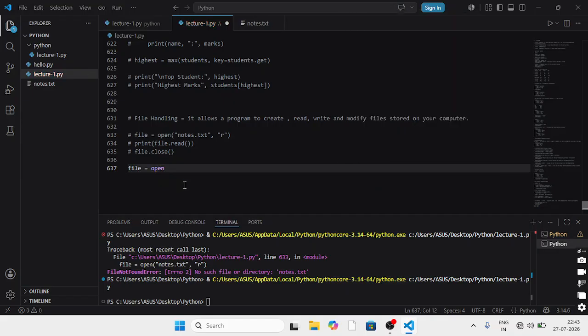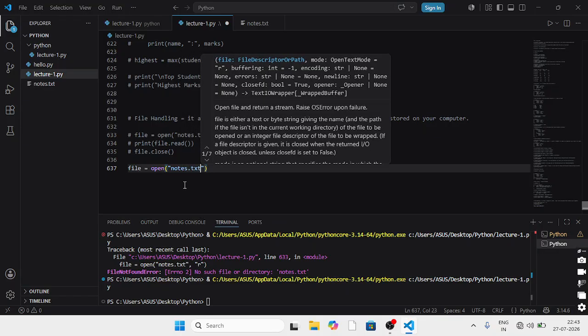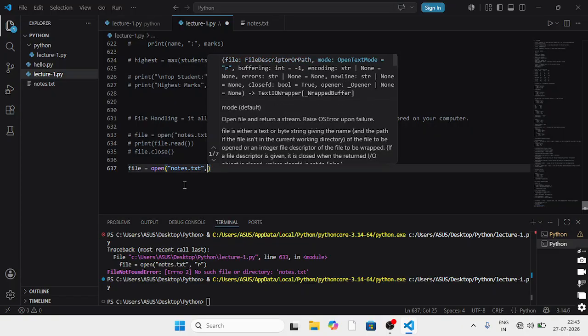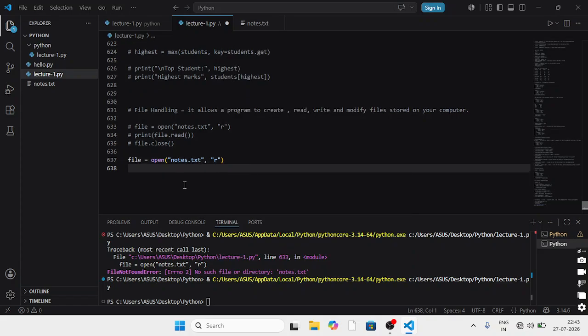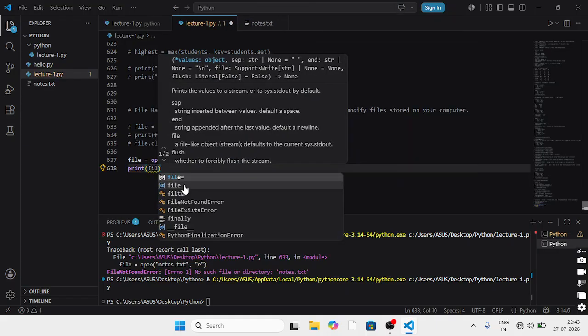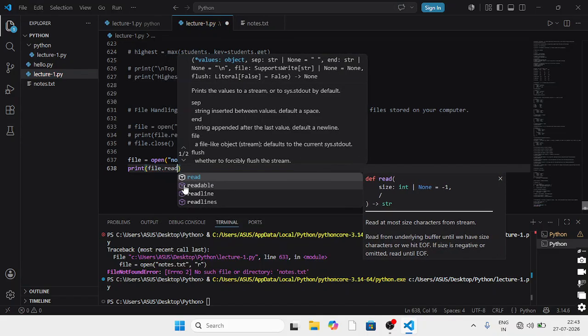Now we have to understand first. Let's take notes.txt. Again, I have to take the file name. Then I give here r for read. Then print file.readline.